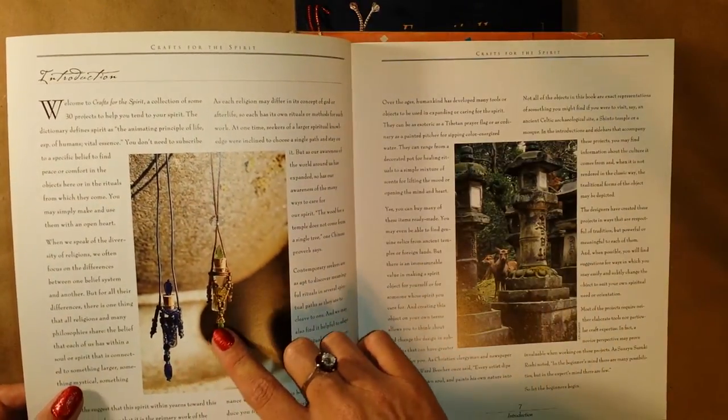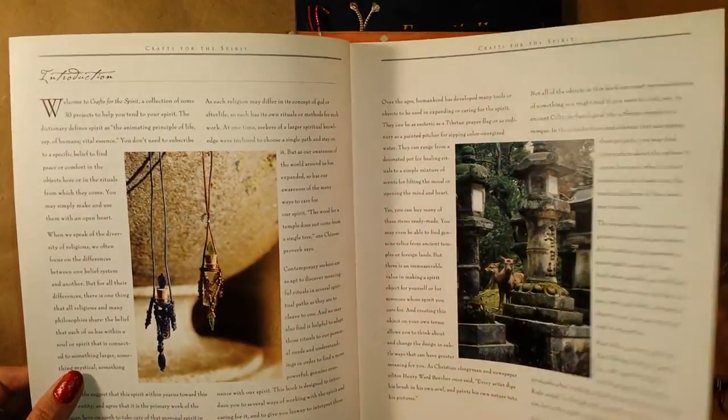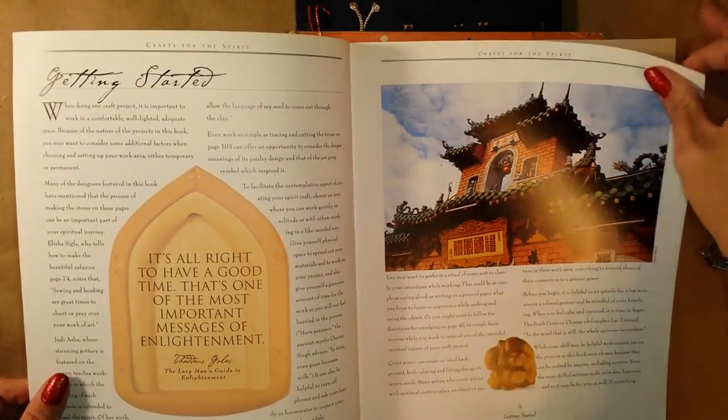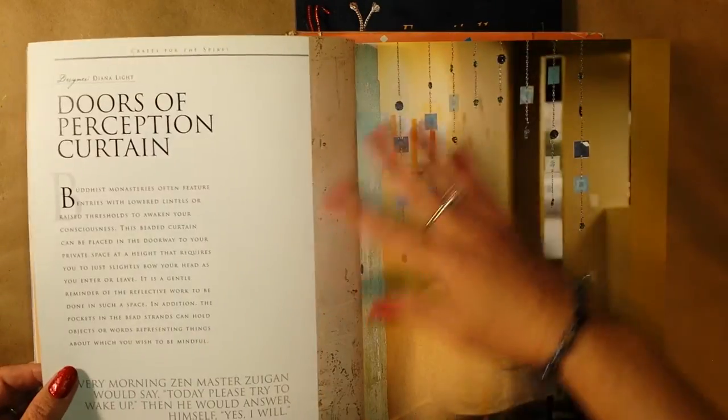I personally love these beaded bottles. I used to make these. I'm gonna hopefully make some soon. In this book, you'll find all kinds of different things.